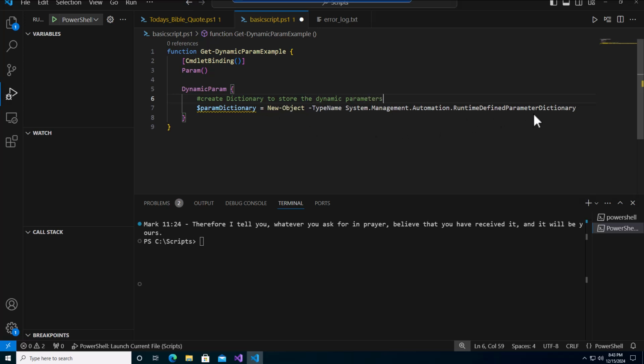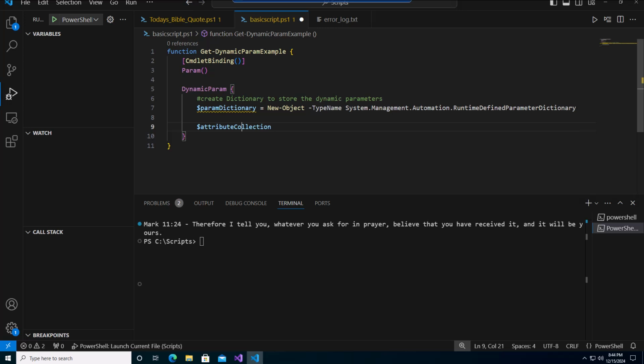Alright, so for this one we're just going to store the parameters there, and then we're going to have one where we define the dynamic parameter attributes. So let's create a variable for that one here. That'll be attributeCollection.